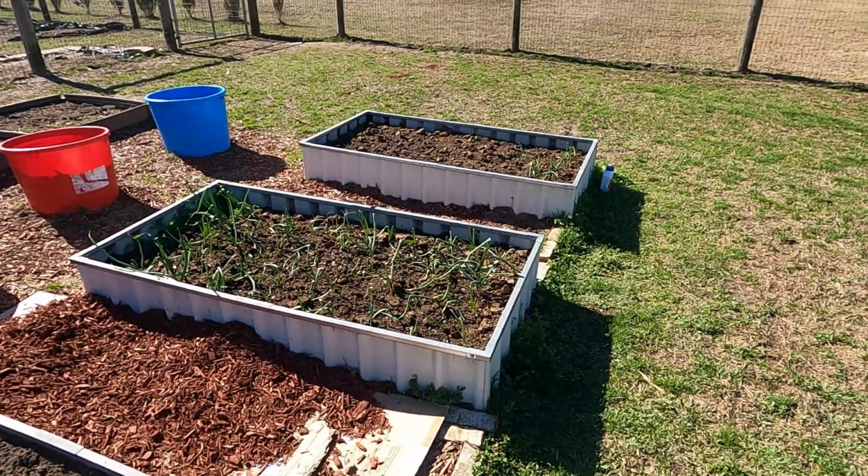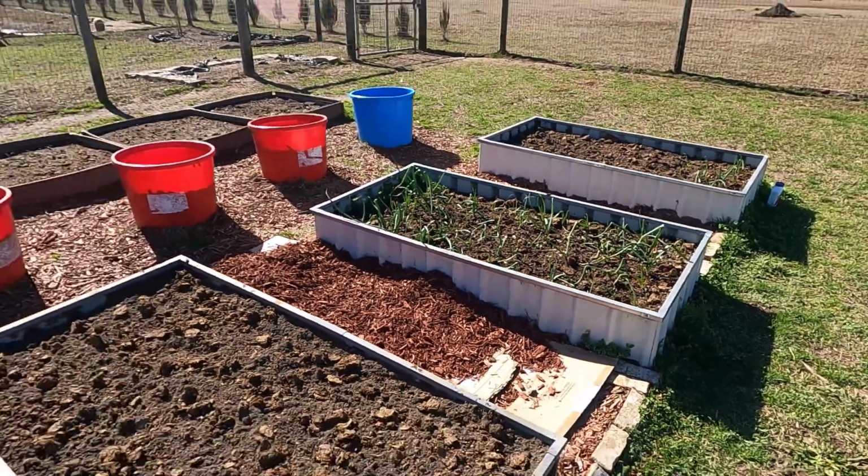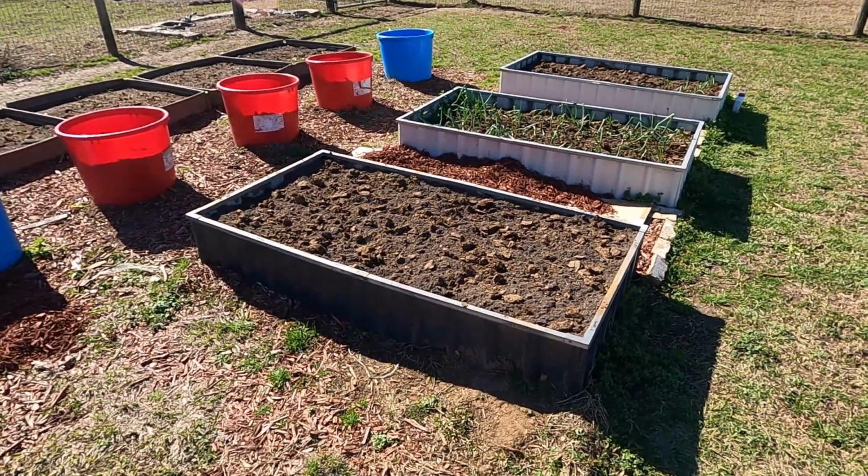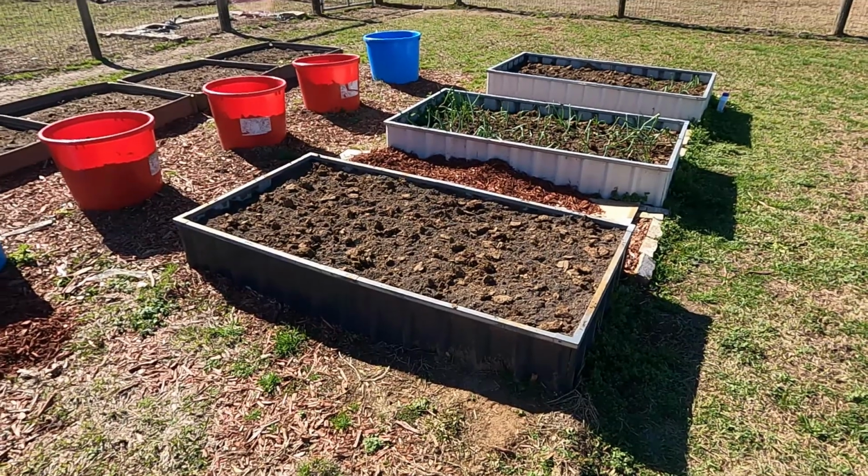And that's it for getting the potatoes in the ground. We'll keep you updated throughout the season on midway fertilizing, healing, and finally harvesting.